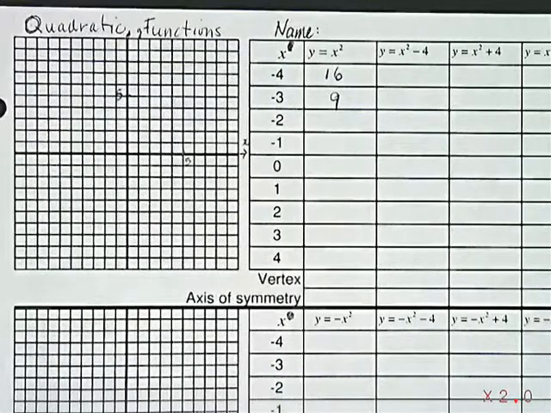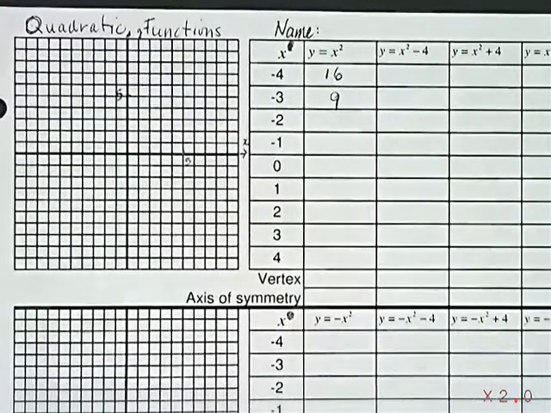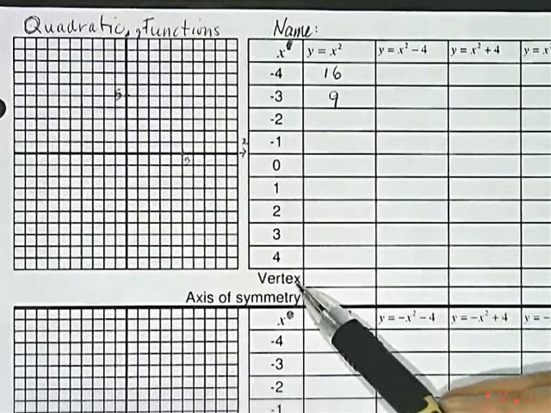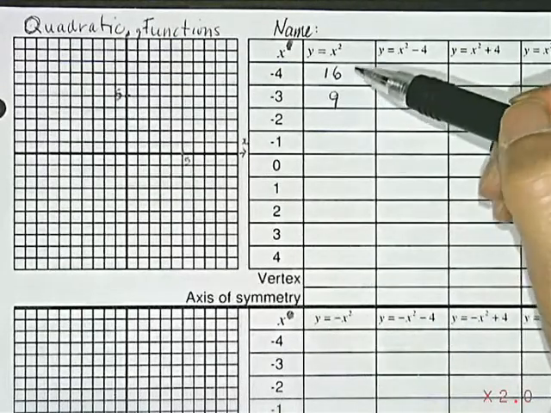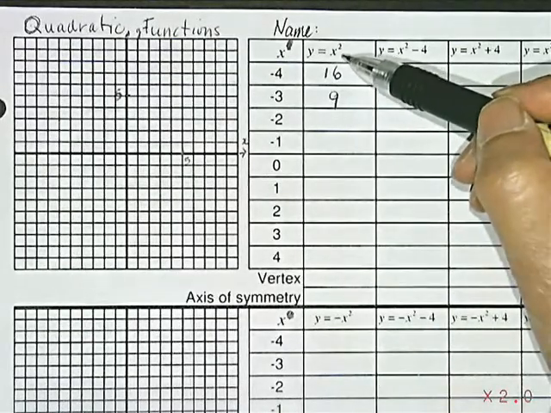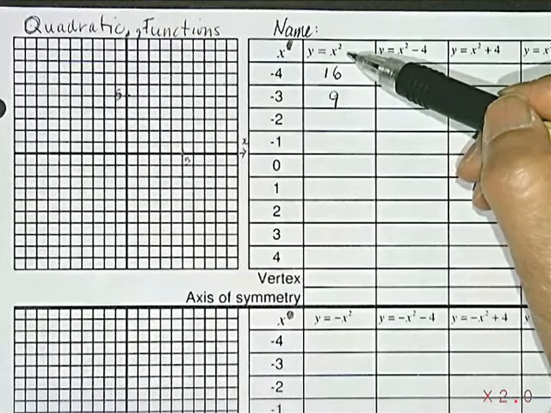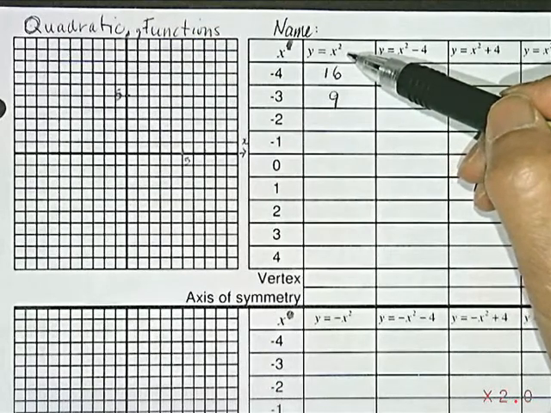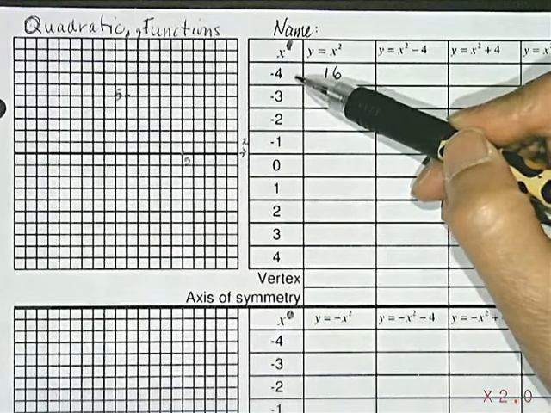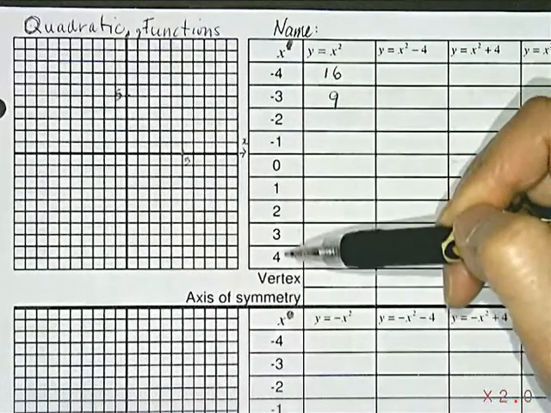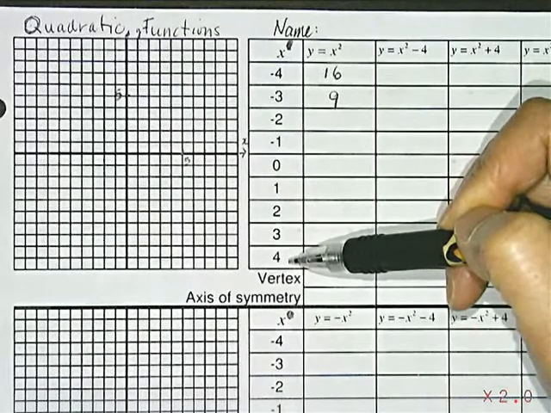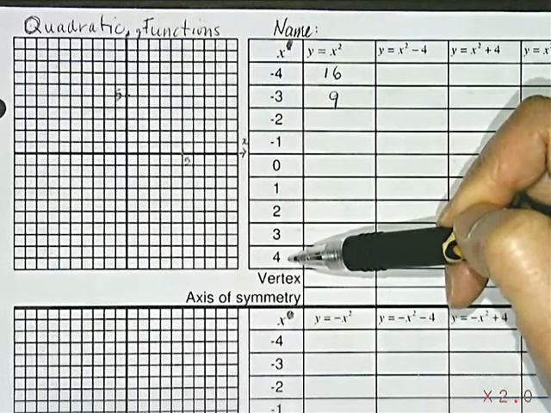We're also going to look at the different properties of the quadratic functions, such as its vertex and its axis of symmetry. Okay, let's get started. I've done the first one for you. The first relationship is y equals x squared, and I have taken x as -4. We are not restricted to these numbers. However, I chose these numbers for convenience. Hopefully when I graph the points, the coordinates, they will fit on the graph.